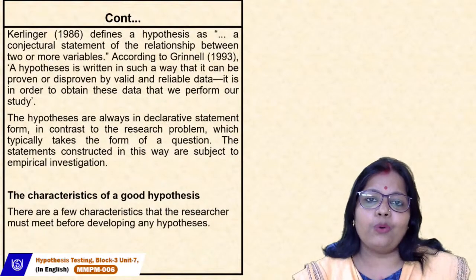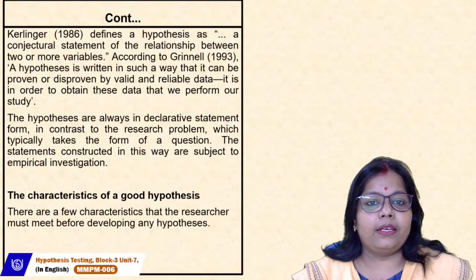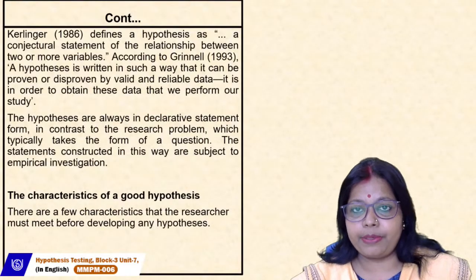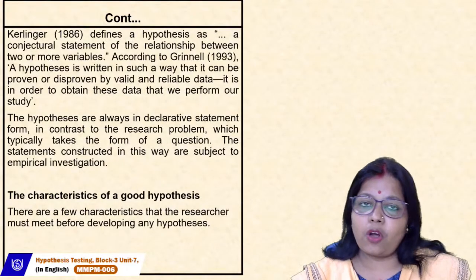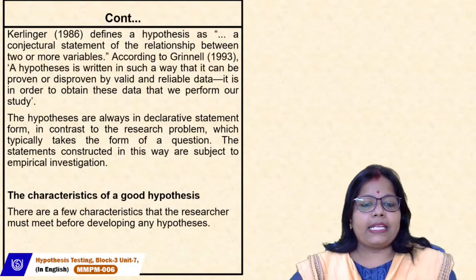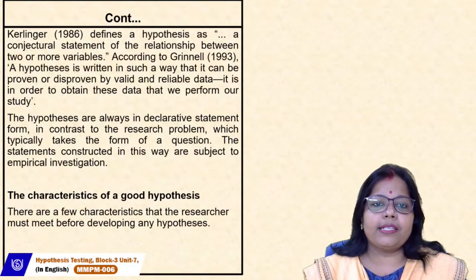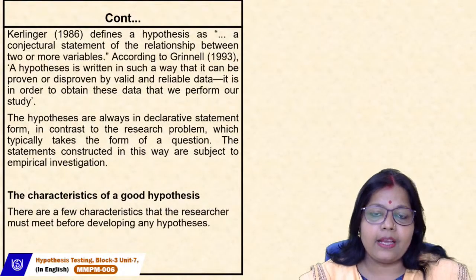As we said, how do we empirically investigate these things? By the data only. If the data is in favor of the statement, then the hypothesis is accepted. If the data is not in favor of the statement, then the hypothesis is rejected. That is why in the next slides we will discuss what to do if a hypothesis is rejected or accepted.